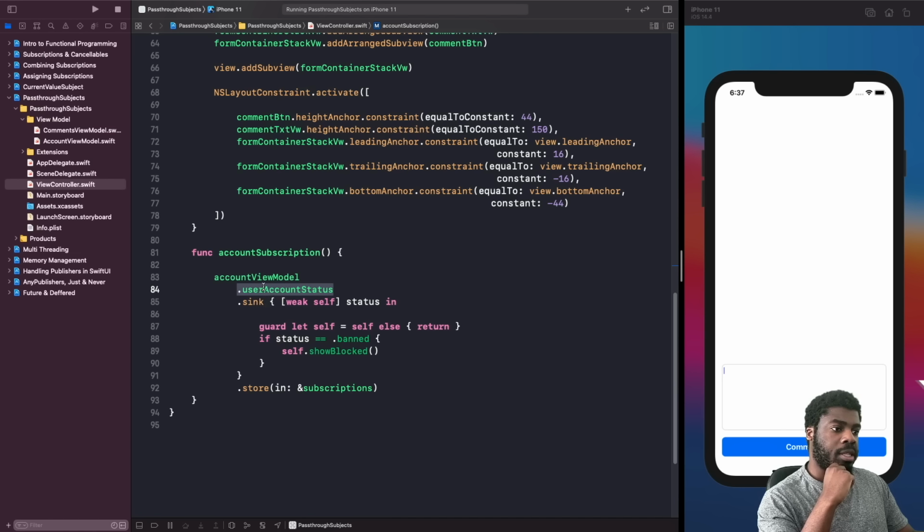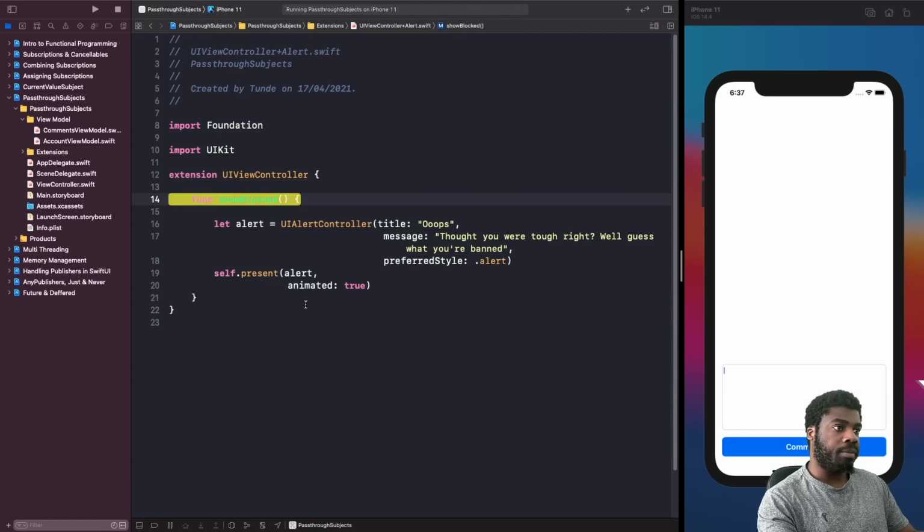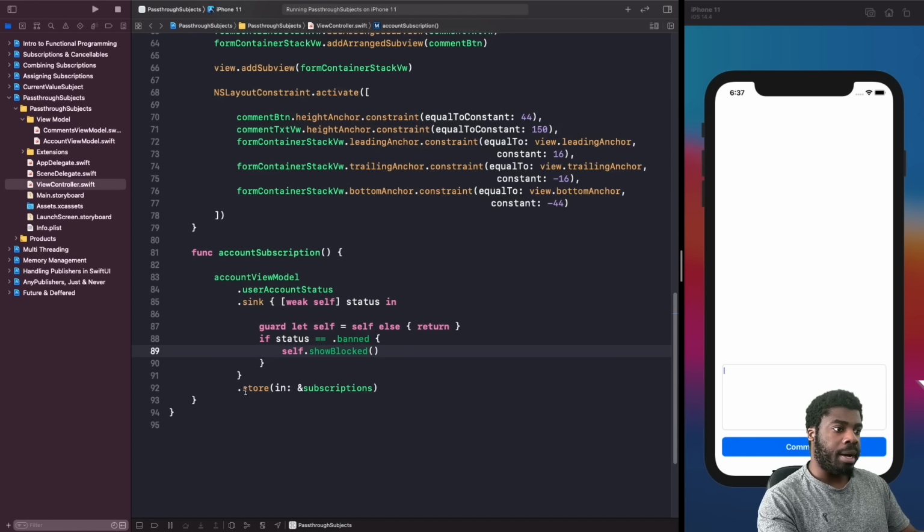So we're going to listen to the changes in this constant and then get the status. We're using weak self again, so we don't have any retain cycles. And if the status has changed and it's now banned, then we're going to show an alert. So this show blocked is a custom function that I wrote in an extension on the view controller. So we're going to show the ban, and then we're just going to store that in our subscription, so our set of subscriptions.